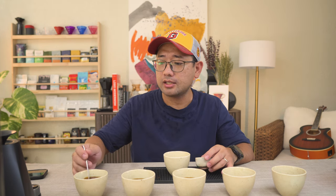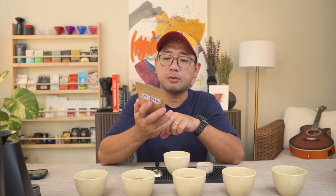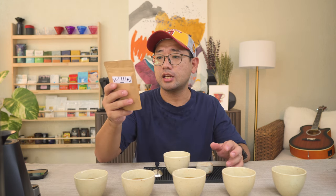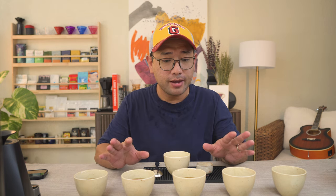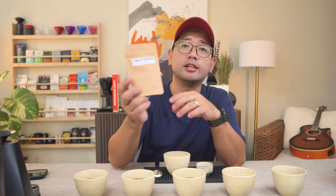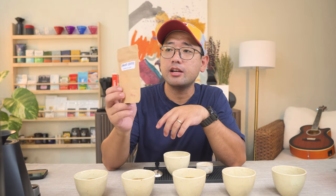And the last one is Ailey Brews. Actually, this is Mount Apo beans. And they put the process here, but it's honey. They didn't specify which honey process it is. Yeah, it's a typical Mount Apo. It's very sweet. It says here palm sugar, nectarine, and white grapes. Out of the 5, I think my favorite is this one, the peach tea tasting coffee from Binary Coffee.